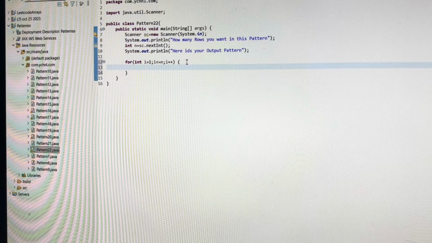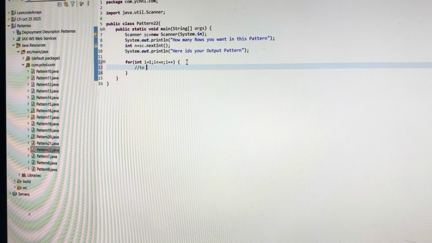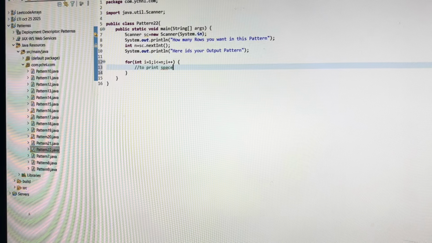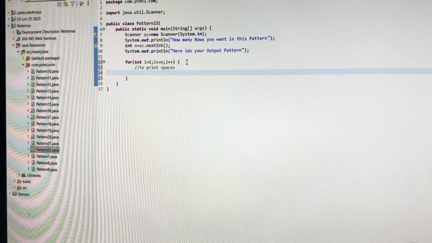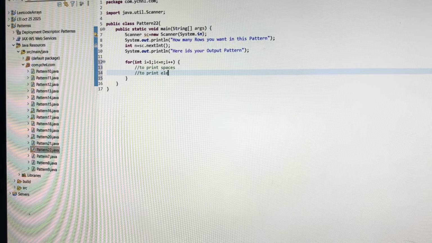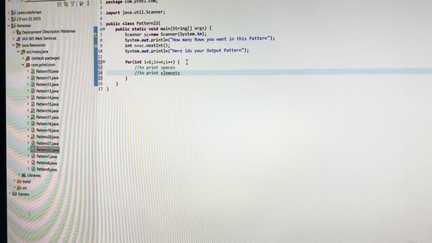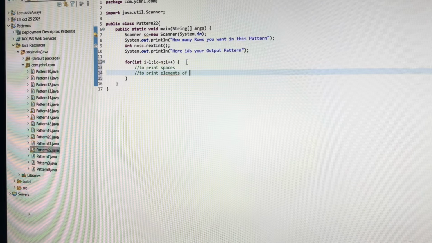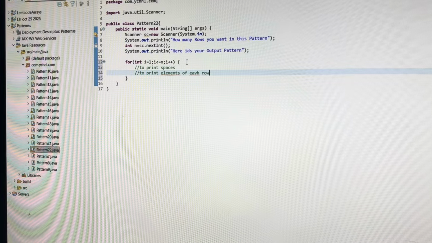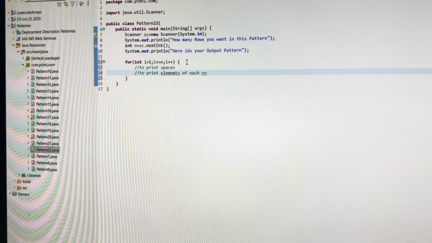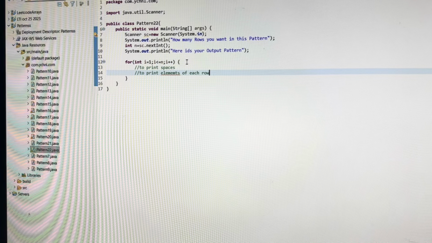And next, to print spaces and to print elements, we have to take two different inner loops.